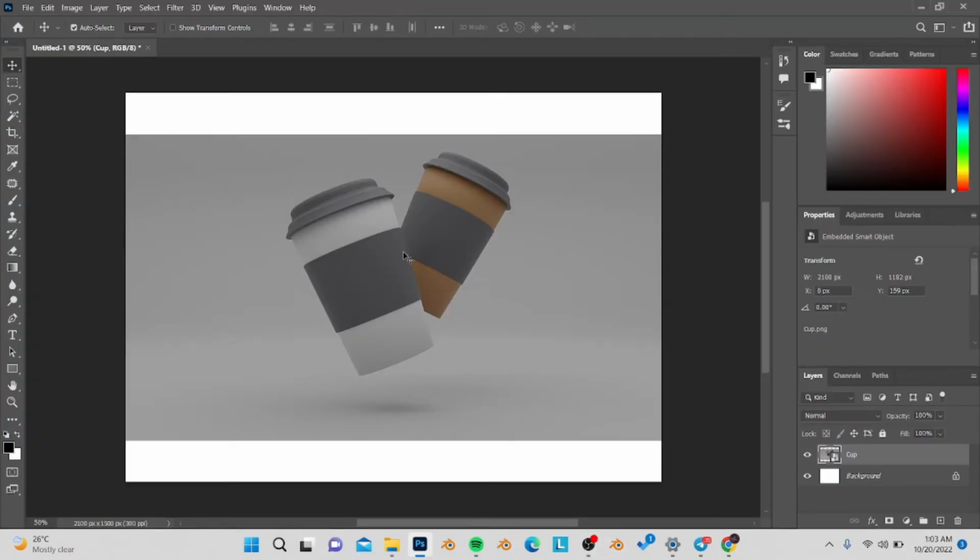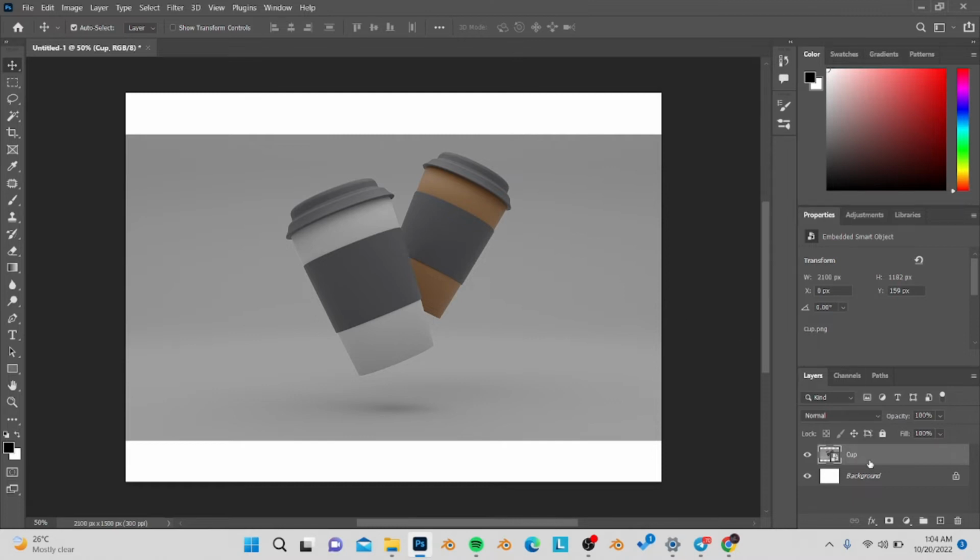Hey guys, so here's my final render, but I was not okay with it when I rendered it. But we can also use composition in Blender to make stuff better. But I started using Photoshop recently. I don't have much knowledge with it, but I'm going to show you guys what I can do with it that will help your render get better.